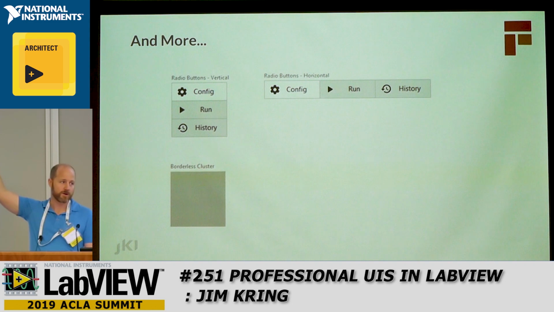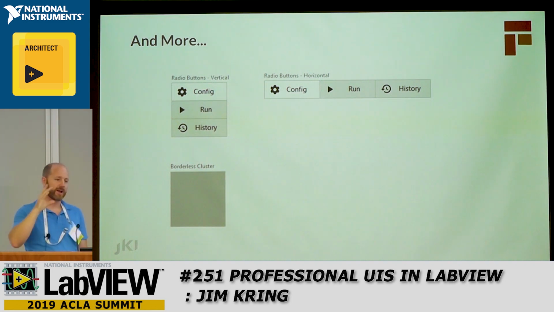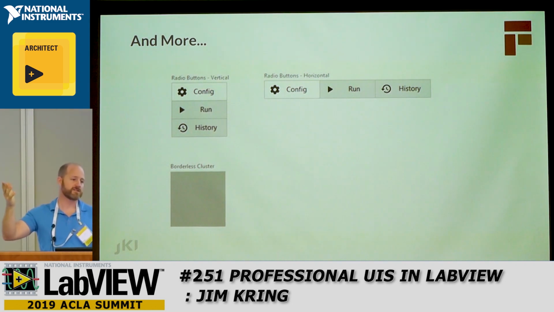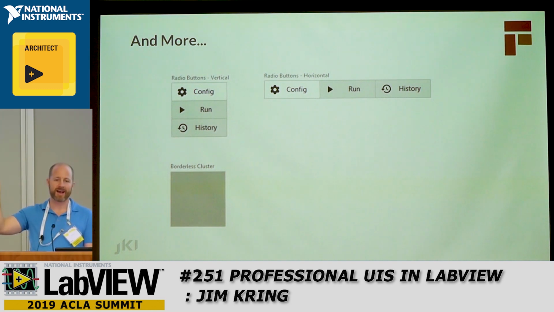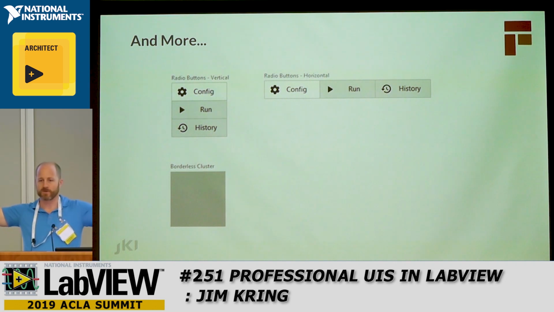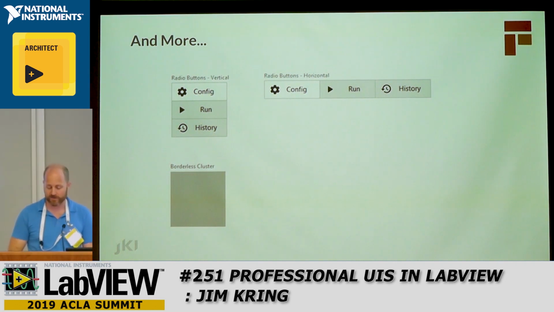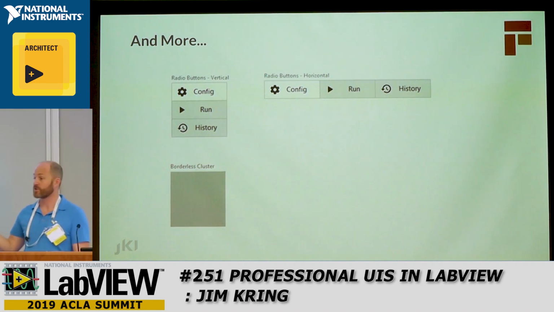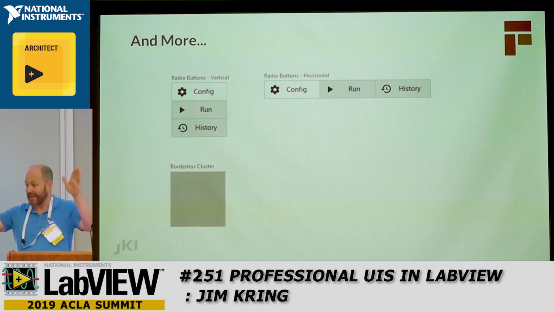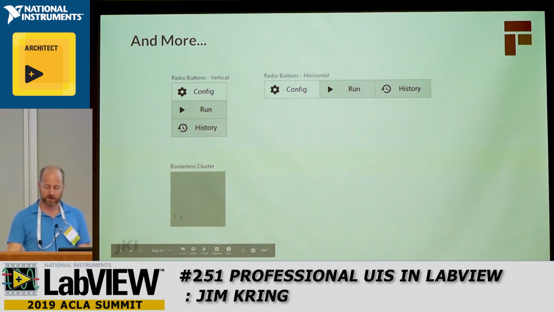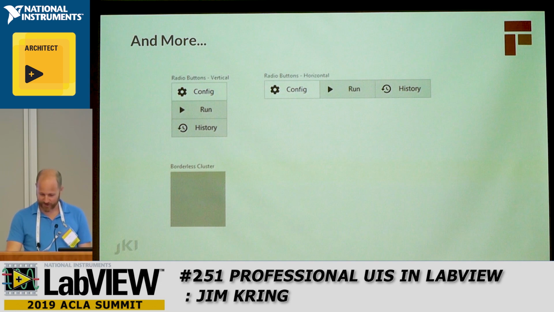No. Okay, so what you'll find is if you're creating an array of clusters, you don't want the extra couple pixels of border because it takes up usable space that you may want to save for other clickable elements, or maybe you've got a 2D array of picture controls and you actually don't want any gaps between there. The borderless cluster is kind of the best you can do. It was kind of hacked together. If people want to take credit for it, they can, for the hacking.